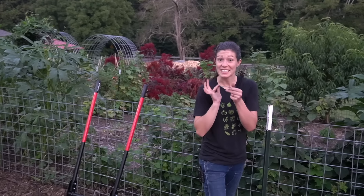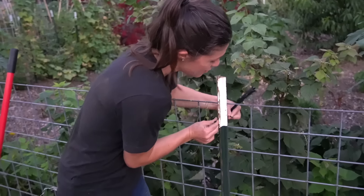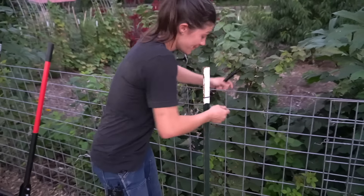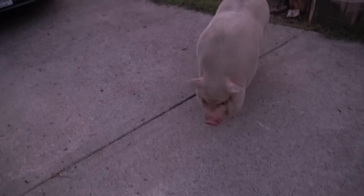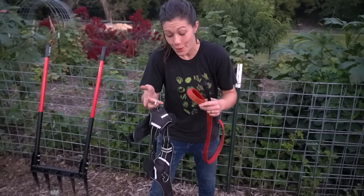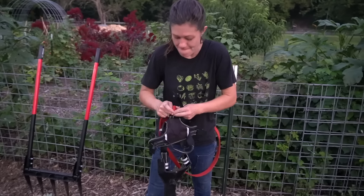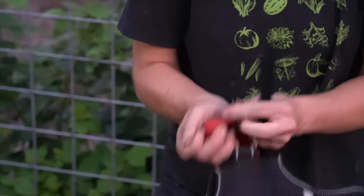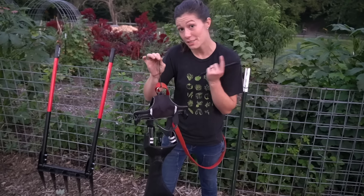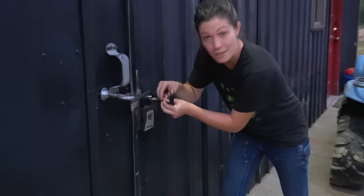Number four on the list is zip ties. These are a very handy tool to keep around at all times because you never know when you're going to suddenly need to fix a fence. We should probably put one right here as well — Lucy's found a hole. And for quick harness solutions, when one end gets chewed up, we've got a quick fix handy. I'm constantly using these things all over the farm to fix vehicles, to attach things to their friends that always seem to leave them. You can use them to quickly lock gates and pig proof your barn.